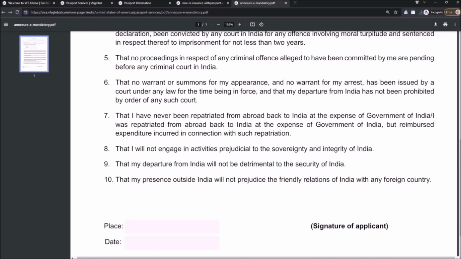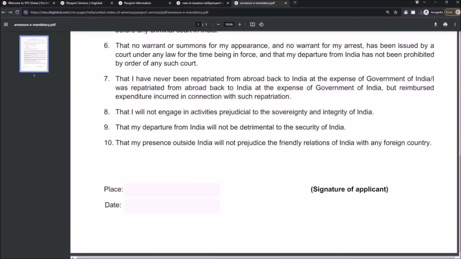So no need to sign it at the end of each of the statement, just read it. And once you have read it, sign over here, write the name of the USA city, comma state you are located in, and then this is basically the date when you have signed this document.